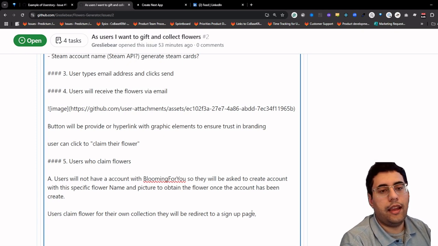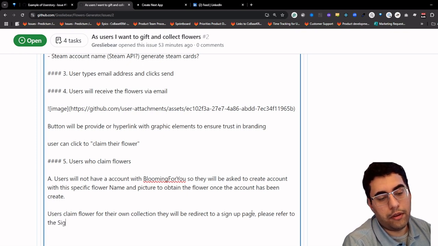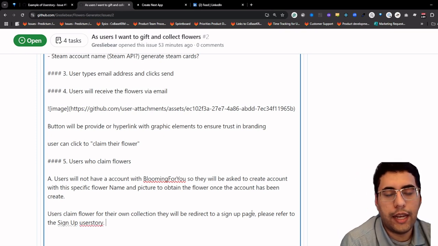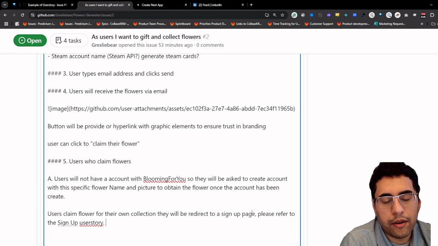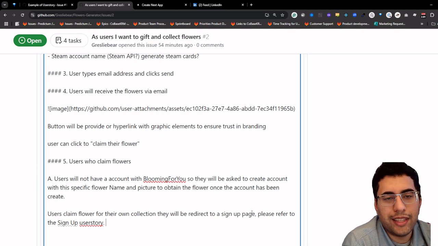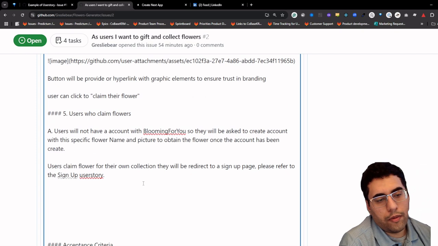And here I would say, please refer to the sign up user story. Now, user stories kind of function as sort of like a design document or PRD. Sometimes, not always, user stories can be really short, and they're used like as a task in Jira, for example. So that's one option.